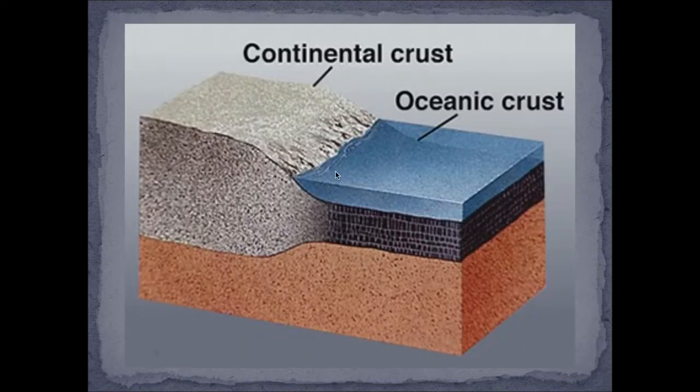And we have a diagram like this. This is why, y'all, oceanic crust is under the oceans. If oceanic crust were thicker than continental crust, oceans would be above us, and that wouldn't make any sense. All right, so continental crust is thicker. Oceanic crust is thinner. All right, quick true-false check-in.